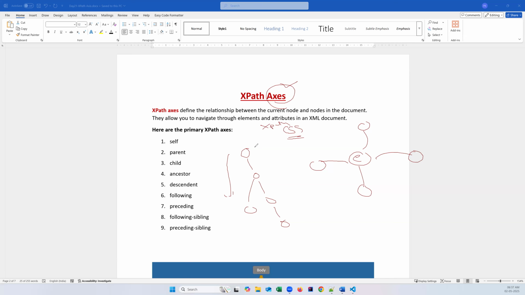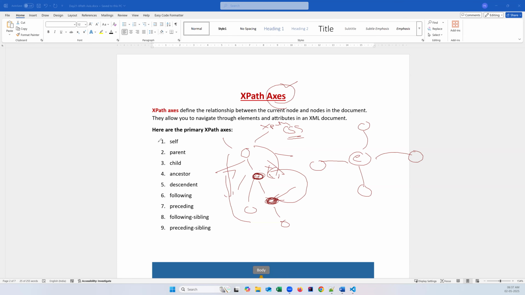For example, let's say I want to locate this element but I don't have any attribute for it. Then I can locate a neighboring element first, and once you have located it, based on that you can navigate to the previous element or the parent element. So in XPath axes, we can navigate in all directions and locate the web element.